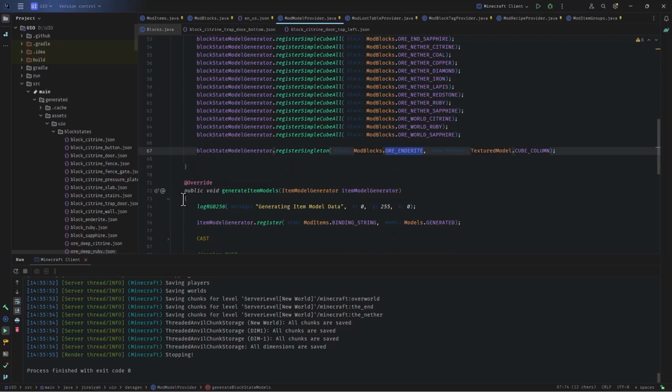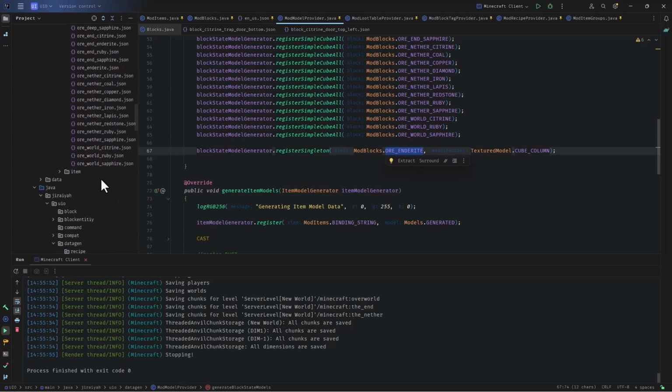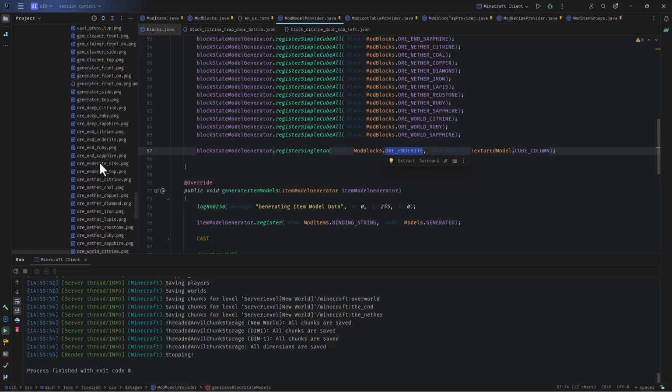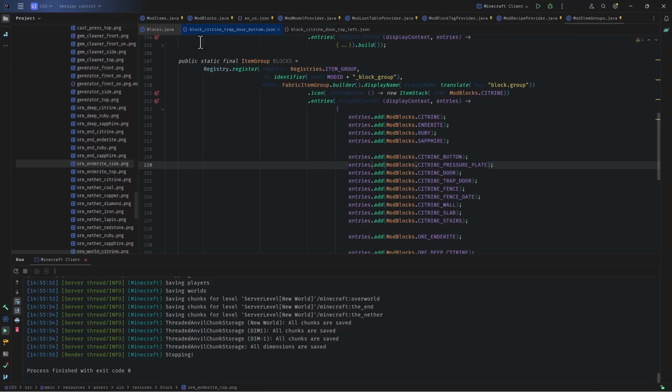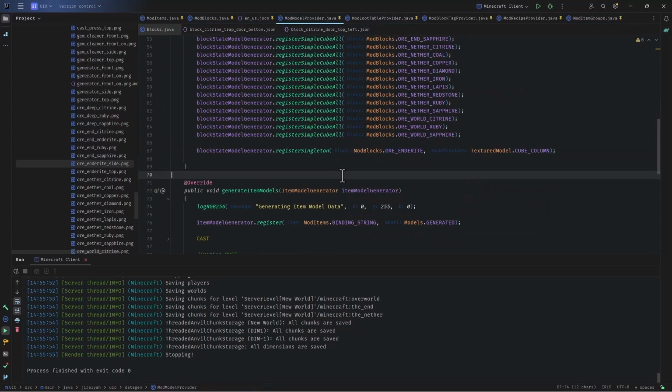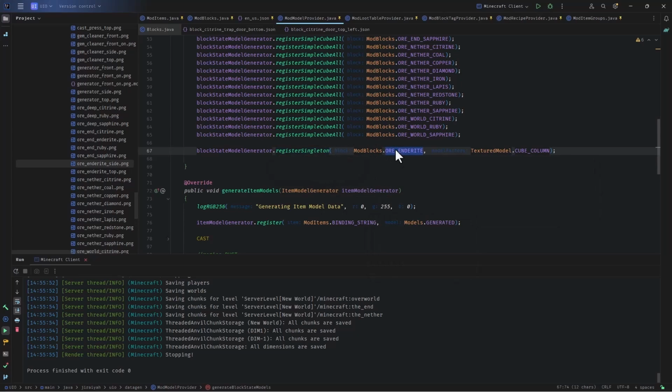And here's one last thing that I had to talk about, and that is the model provider for ore of Enderite, because we will talk about Enderite in future, but when you look at the textures, you see Enderite has a top and side. Basically, it looks more like the ancient debris. So how do I register a model for something like ancient debris? It's just as simple as saying, hey, register a singleton for this block. However, I have a special model for you.